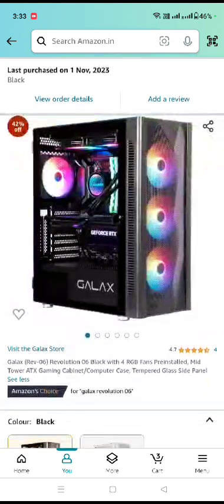Basically, what happens when you have enough fans in your CPU cabinet, the moment you install all the components like the motherboard and everything, you would not have heat issues. Even though, for example, most of the people don't have air conditioning at their place, they usually have to turn on their fan. So with different weather conditions, you may not get a proper effect on the flow of air. So this particular cabinet is very good for that. You can have the four fans, more than enough, I would believe, and you can also install extra RGB fans on the top of your CPU if you really like. But four fans are more than enough for this budget.